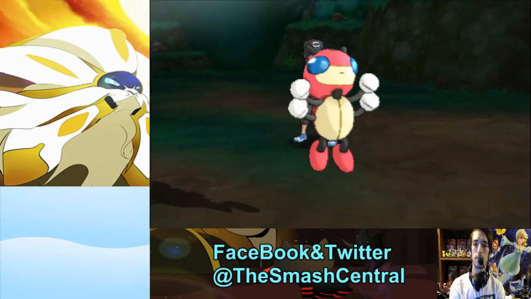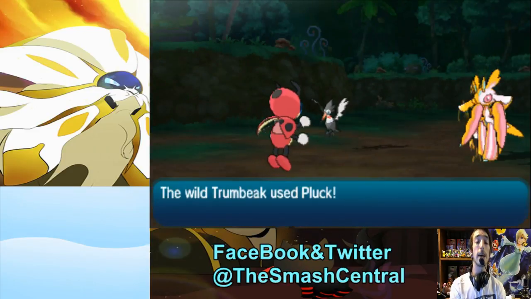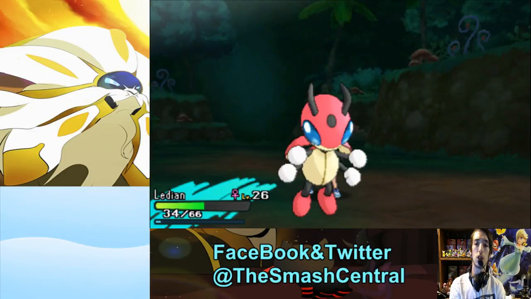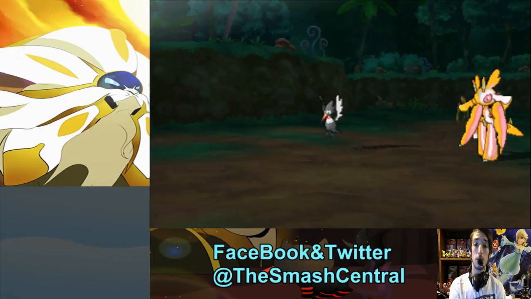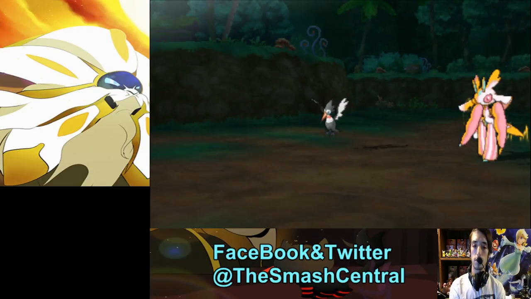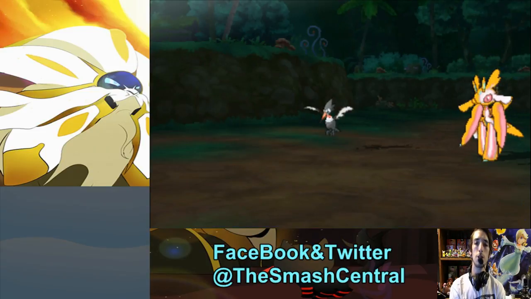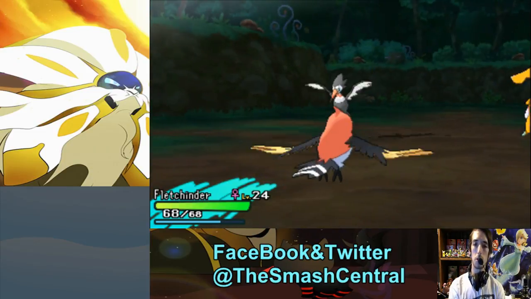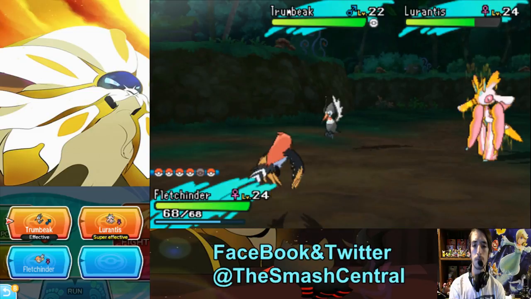Okay. Haven't seen X-Scissor in a long time from that Pokemon. I was just getting my ass handed to me by its giant sword made out of sunlight. But that was not good. I didn't even get my Light Screen off. That was not good at all. What is Fletchinder holding? What is it holding? The Sharp Beak. Okay, we'll switch it, use the Sharp Beak on Lurantis with our Peck, and hopefully we can get some super effective damage in there.